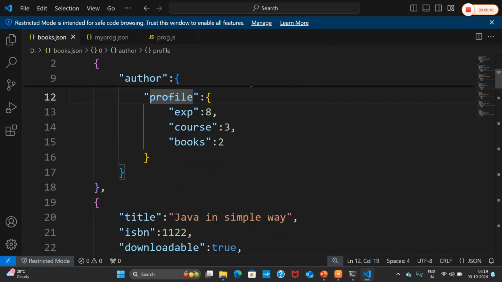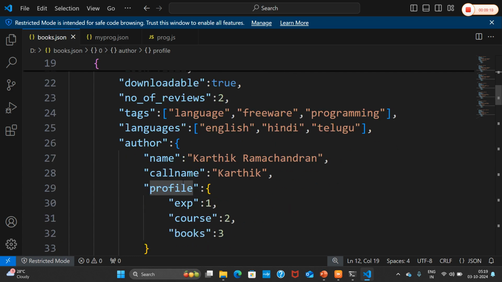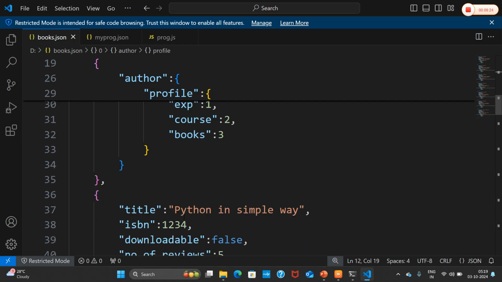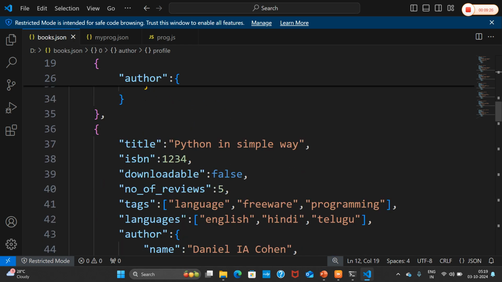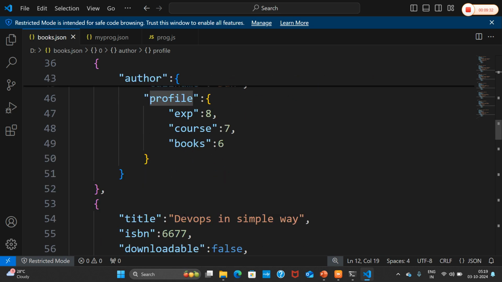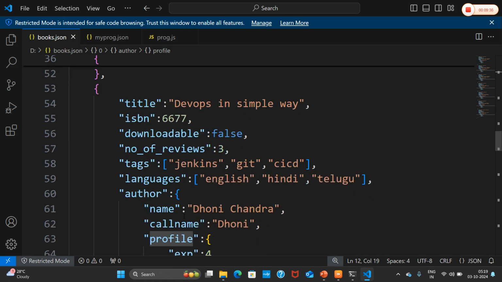Similarly, the second document is like this: Java in a simple way, ISBN, downloadable, number of reviews, tags, languages, author, etc. Similarly name, call name, profile, experience, course, and books. And similarly for the third one, Python in a simple way, ISBN, downloadable, number of reviews, tags, languages, and author name, etc. And now title, ISBN, downloadable, number of reviews, tags, languages for DevOps also.